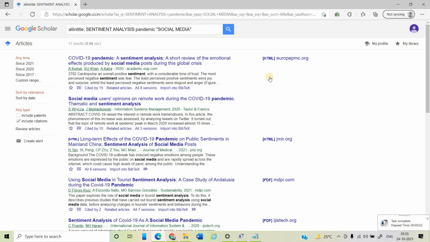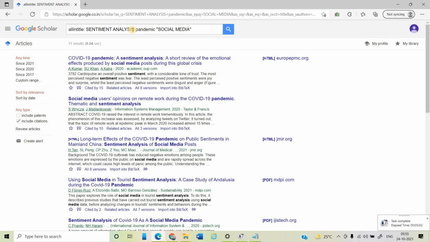So now you can see I am getting various results. With sentiment analysis, pandemic, and social media, I am getting different results. That means these keywords are now searched in the title part.